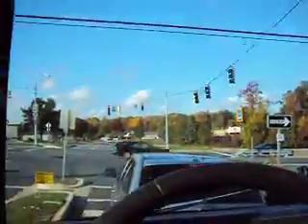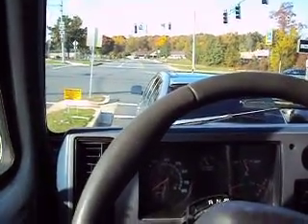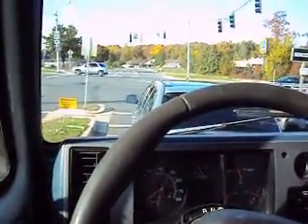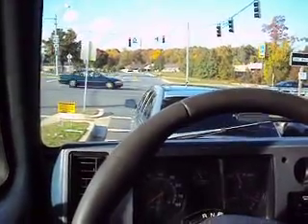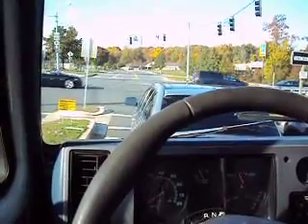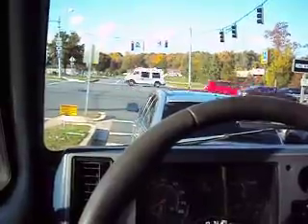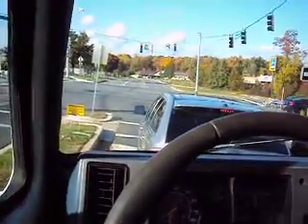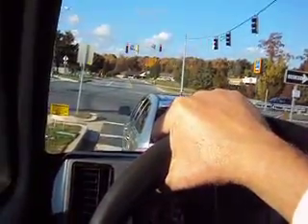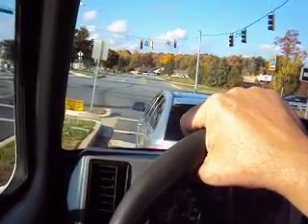If you have a business that needs a box truck, you'll be surprised how nice this is when you get in it. I do also have a step van right now, so you can take a look at that. If you don't end up getting this vehicle, keep me as a favorite seller because I like this type of vehicle — I sell a lot of them.